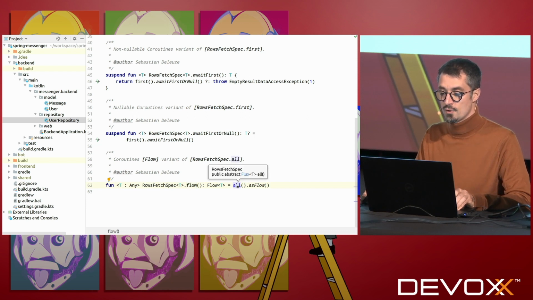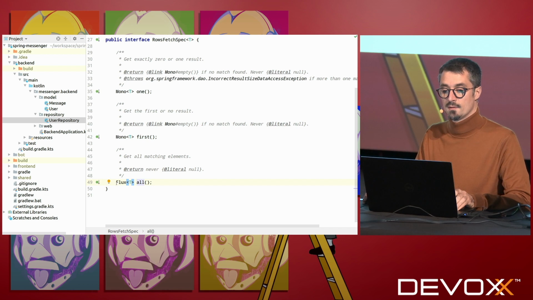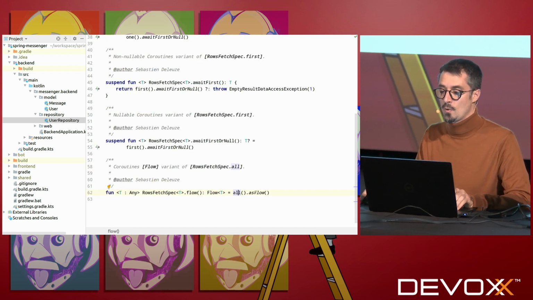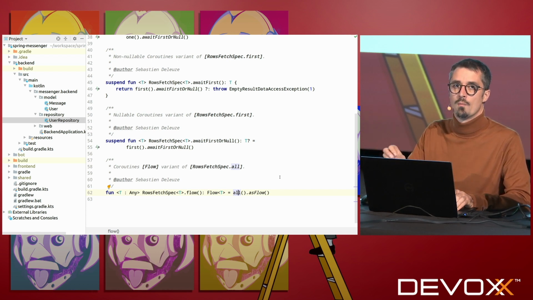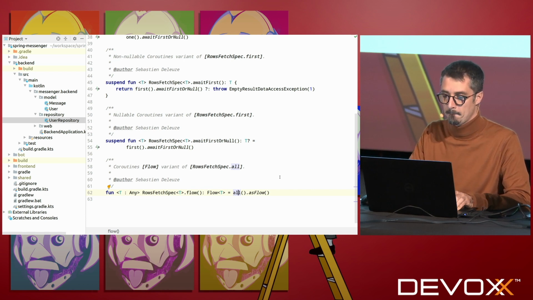And you see, in fact, we just take all, which is the original method that returns flux, and we convert it, we adapt it to flow. And that's a very lightweight operation. So flow and flux share this kind of reactive stream semantics. So it's really easy to transform one type to the other. Okay.